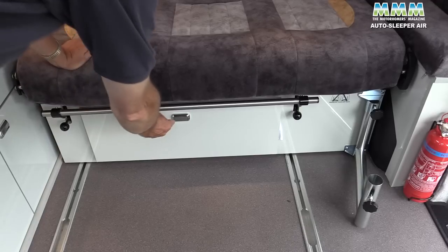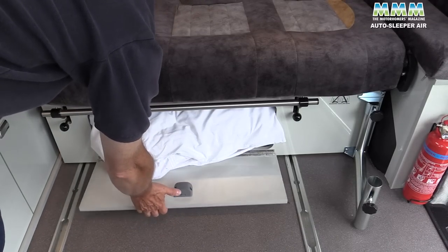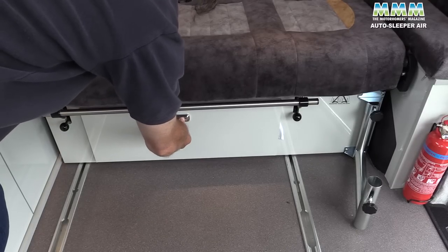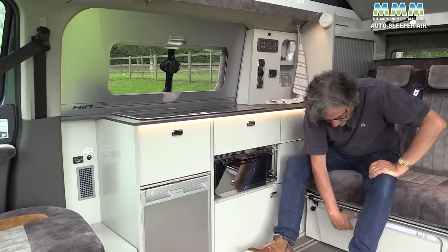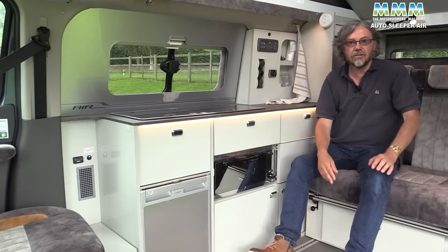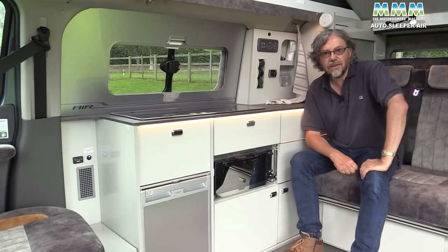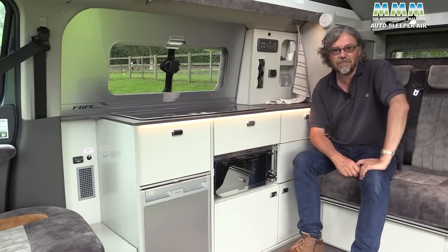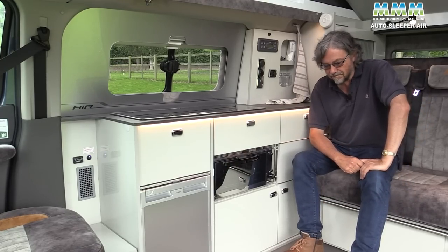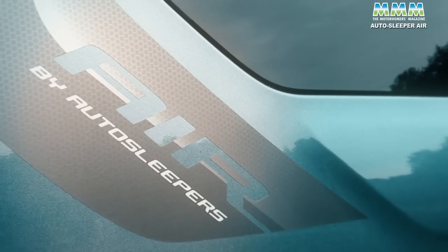Under the seat, it looks like a drawer, but it isn't. It's just a drop front into there. I've got a double duvet, two pillows as well in there. So that's quite a good size. But your indoor table also stores in there, and that is quite difficult to get out. The table and the leg, of course, quite difficult to get out if you've got it stuffed full of bedding, as I have at the moment. However, let's get that table out and have a look.